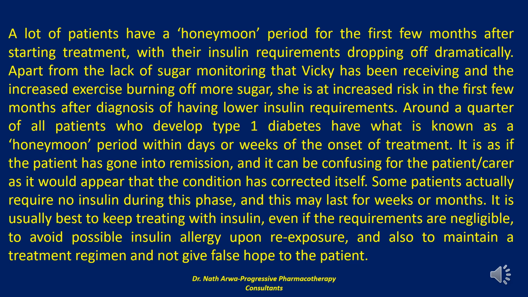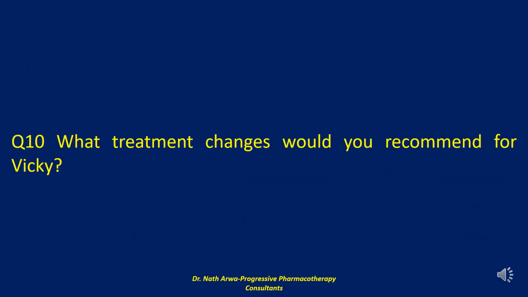Some patients actually require no insulin during this phase, and this may last for weeks or months. It is usually best to keep treating with insulin, even if the requirements are negligible, to avoid possible insulin allergy upon re-exposure, and also to maintain a treatment regimen and not give false hope to the patient. Question 10 reads, "What treatment changes would you recommend for Vicky?"